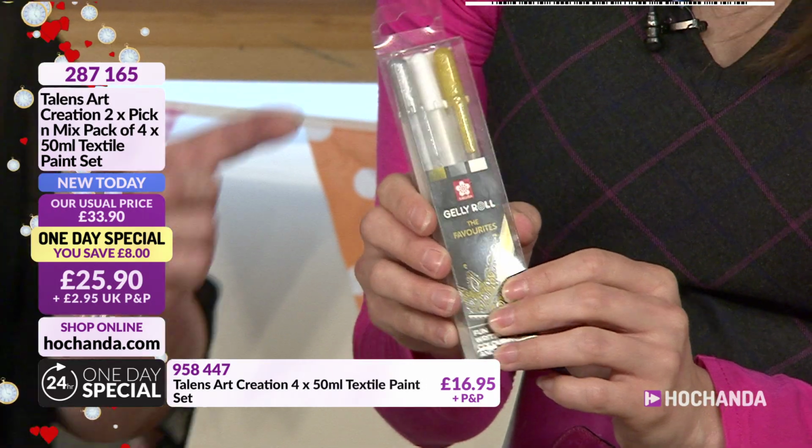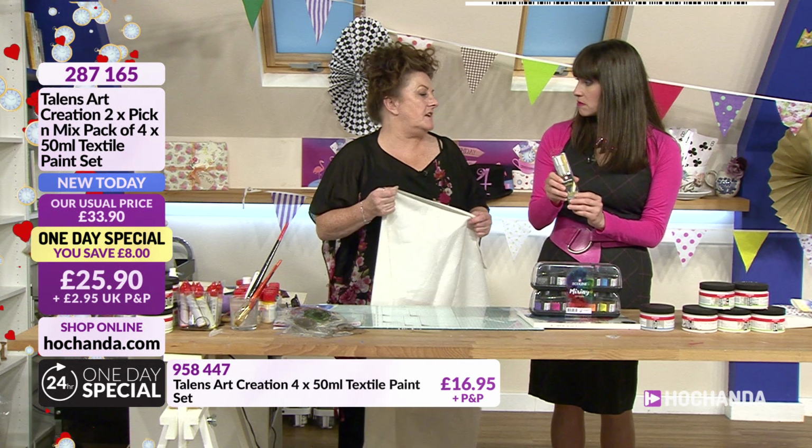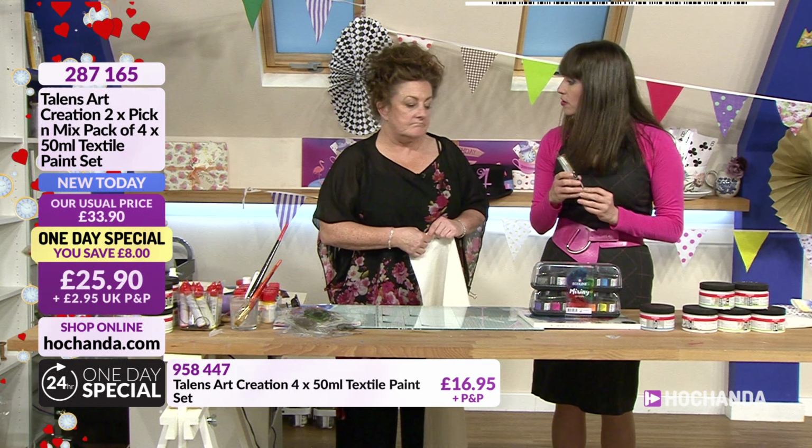And these can work well on your fabrics. Really? Do you have to set them on fabric? Well, you can just draw with them and then iron over the top. Oh, I did not know this.